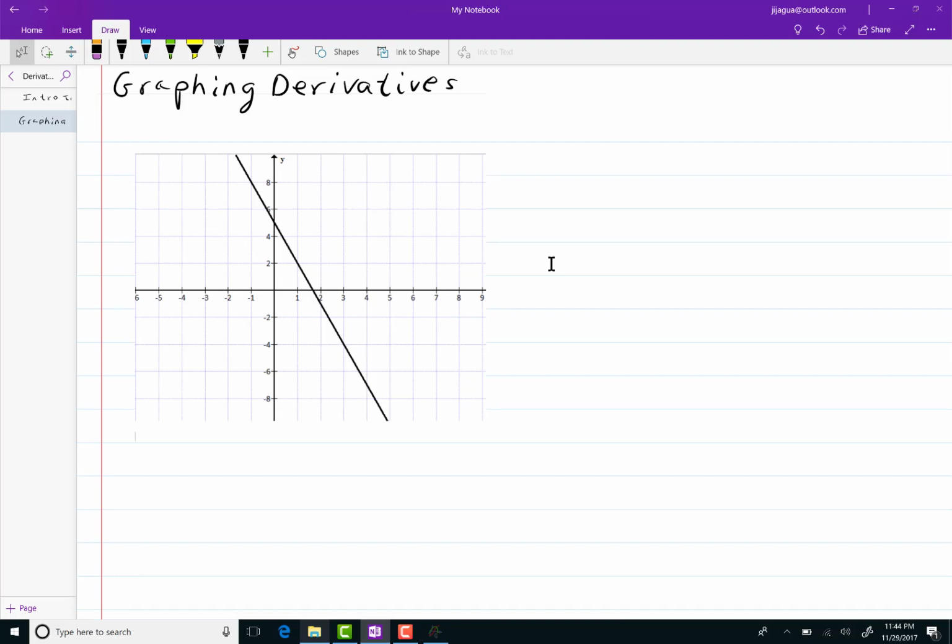You have the graph of a line. Now, according to the derivative, if you pick a point on the graph, the derivative will give you the slope of the tangent line at that particular point. And then, of course, you can go and find the equation of the line at that point. Well, the thing is, the point is on a line. That means the tangent line is actually the same as the line itself. So, if the derivative is the slope of this line, then I need to find the slope of this line.